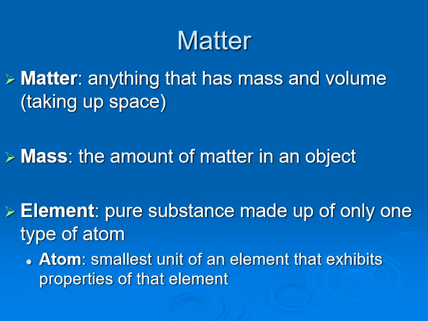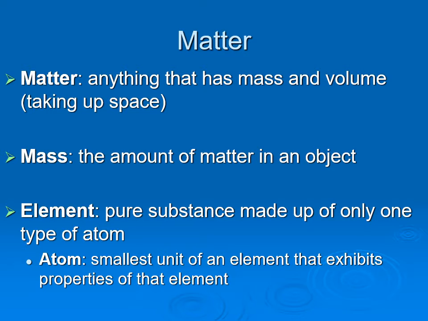So you could consider how many atoms make up that object, or if you want to go deeper, how many protons and neutrons and electrons total make up an object. But whatever level you take it at, it's literally the matter that makes something up. So we call that the mass.